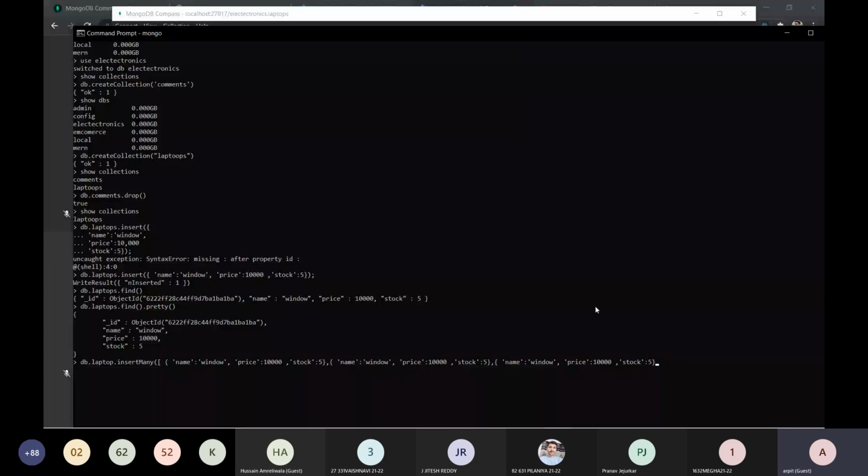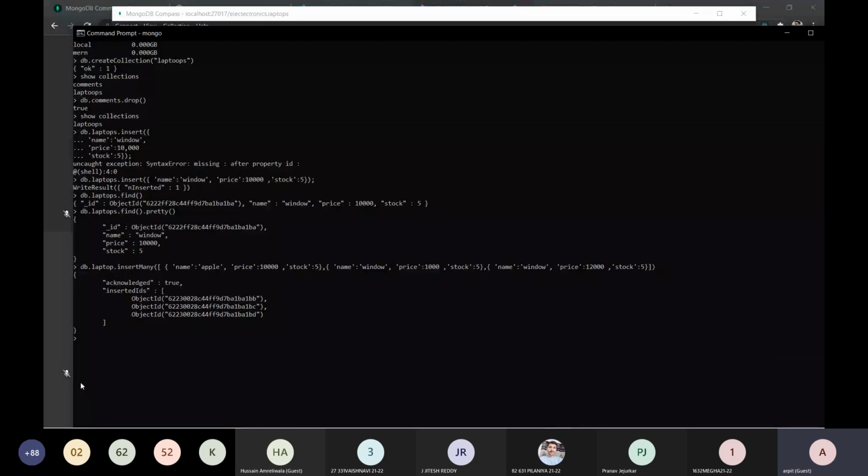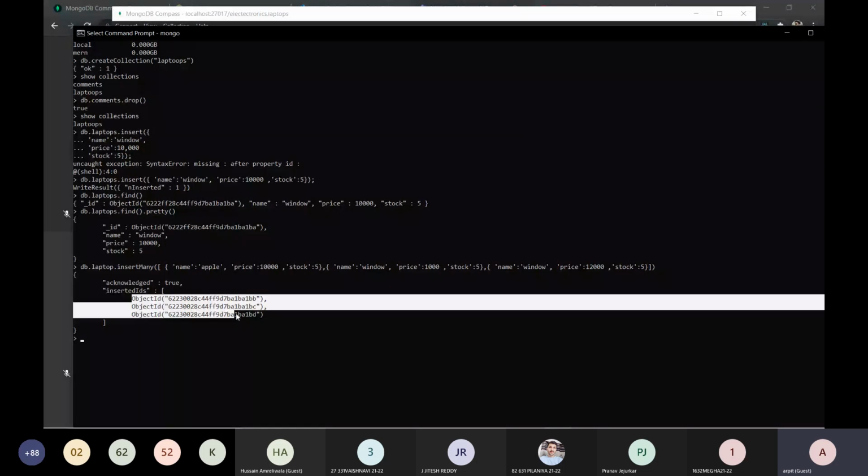Let's change the price to 12,000, Apple laptop. Okay, so I have made the changes. Three different documents with different prices and different names. After that, I will close the array, then close the object, round brackets, click enter. It has been inserted, and it says inserted IDs, and it is giving the data of all three.